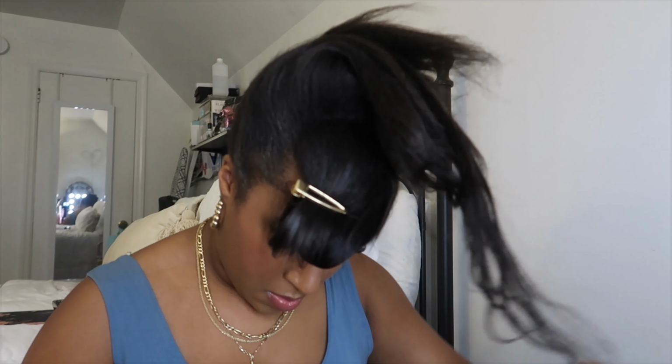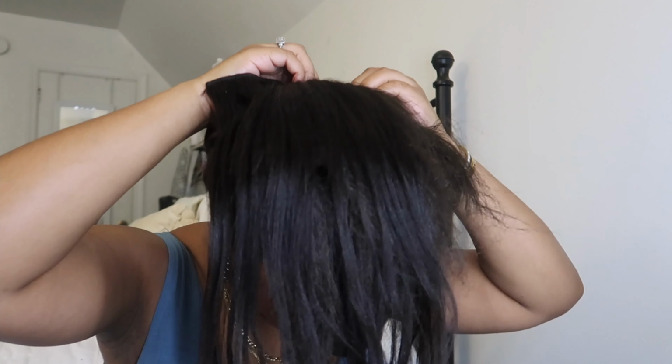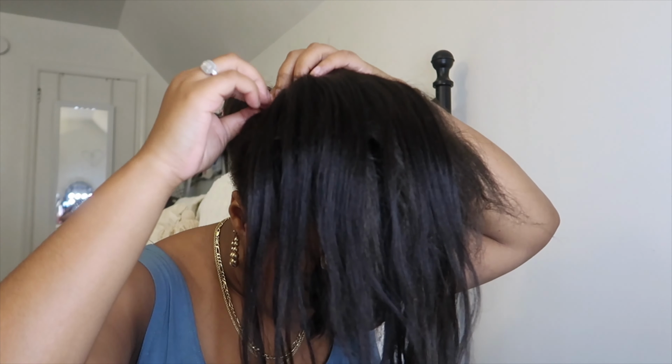You just part little sections and go through and add clips all around the perimeter of the hair. And you want to make sure on the back side of the hair that you're putting the clip-ins in upside down, as you guys can see, so that your hair will cover it and it'll blend nicely.